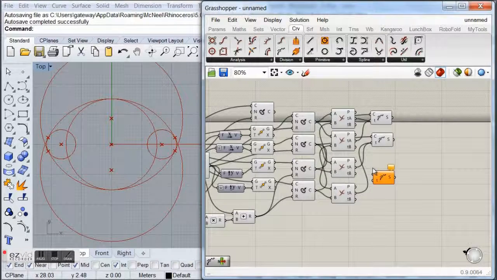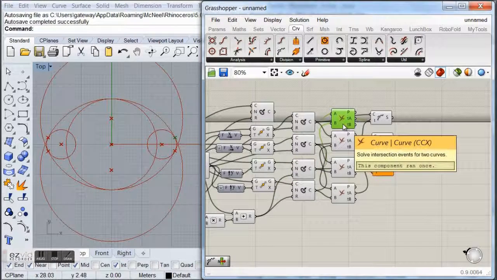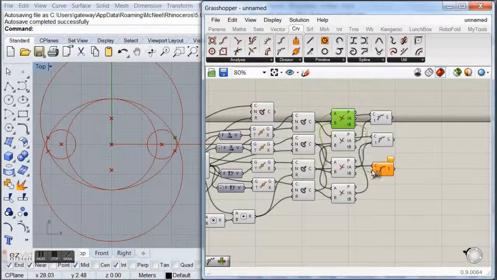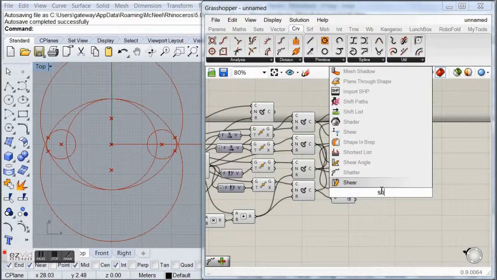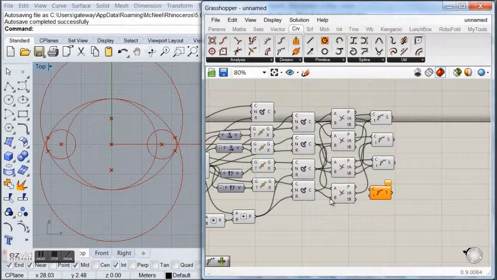So I'm gonna press my shift key and drag it into my T input. Then I'm gonna split the rest of my circles in the same fashion. I'm also gonna do the same for these two circles.